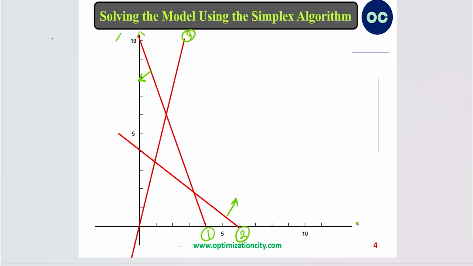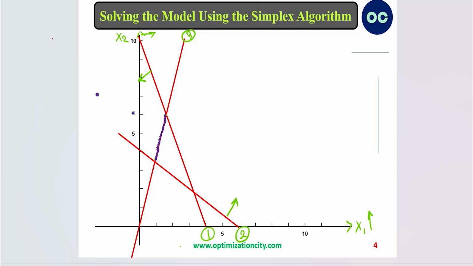So we have two variables, x2 and x1. Because we have the non-negativity constraint, the feasible region is the first quadrant here. Okay, so the feasible region, this line, we use the other color. Okay, this is the feasible region. You can see that the feasible region is a line.